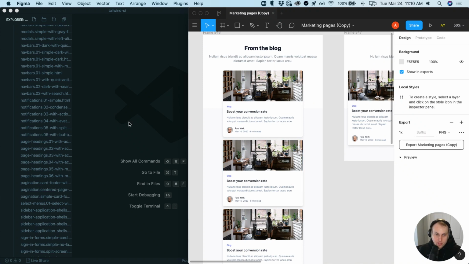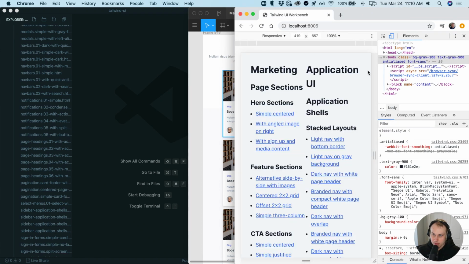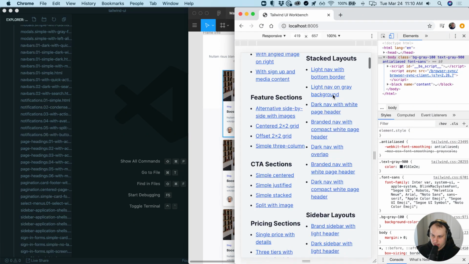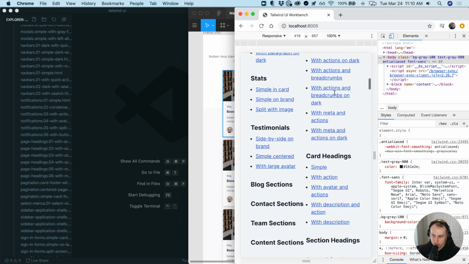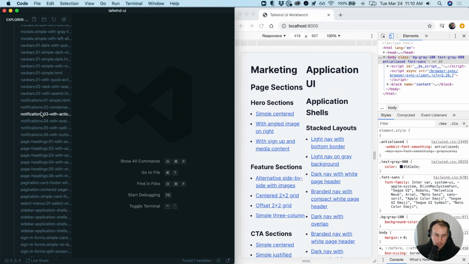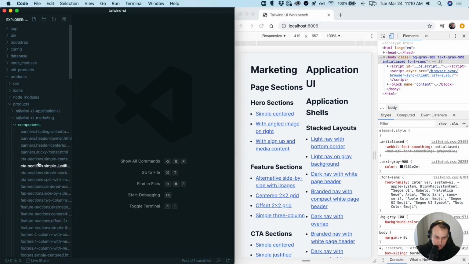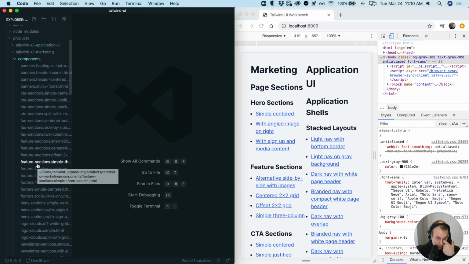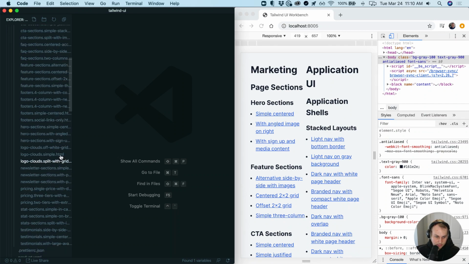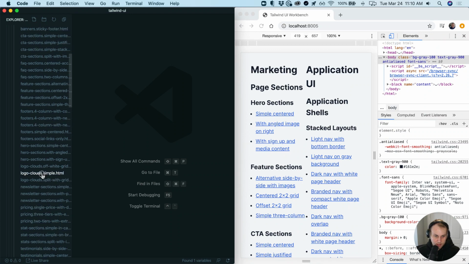So we have this little app that lets us preview all the components and work on them. That's where I'm going to be building this stuff. I'll grab something simple as a starting point, maybe like this.